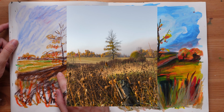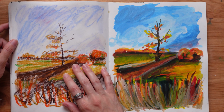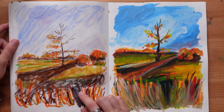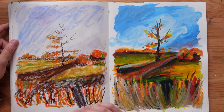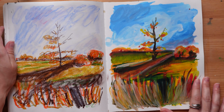This is a picture that I took a long time ago. So I decided I would do a first sketch using oil pastels, and I didn't like it very much because my color range was too limited. I'm not a fan of these colors. And on this side, I decided to do the same thing.